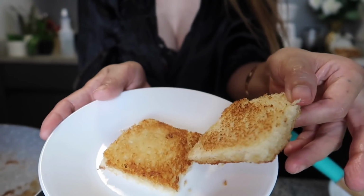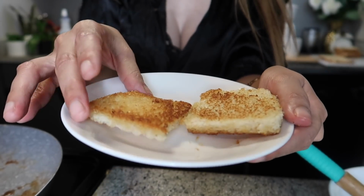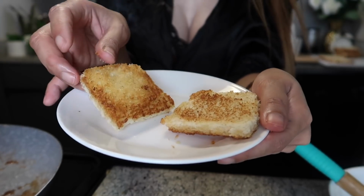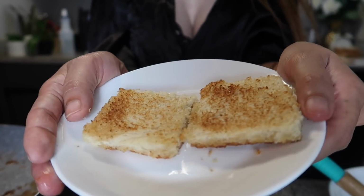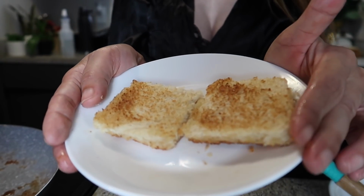It is toasted perfectly, not burned. I usually burn everything, but this time I did not. I tried so hard not to burn it for you guys. Look, it looks so perfect. Yummy. But we're not done yet. Let's proceed to the next step.